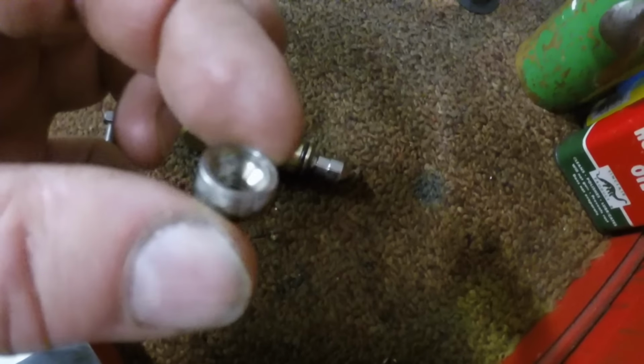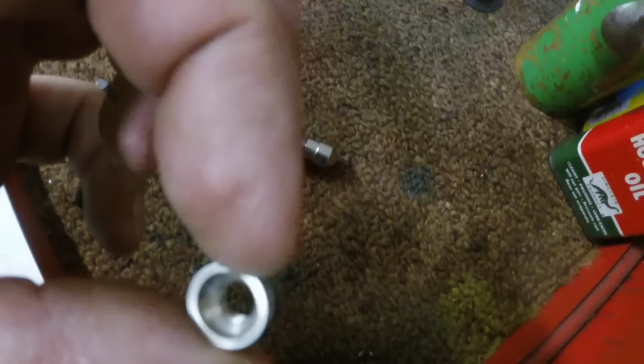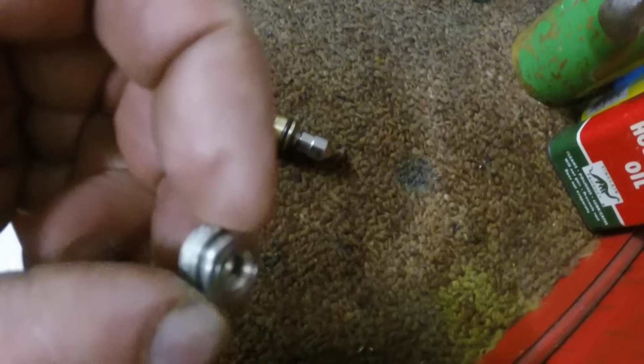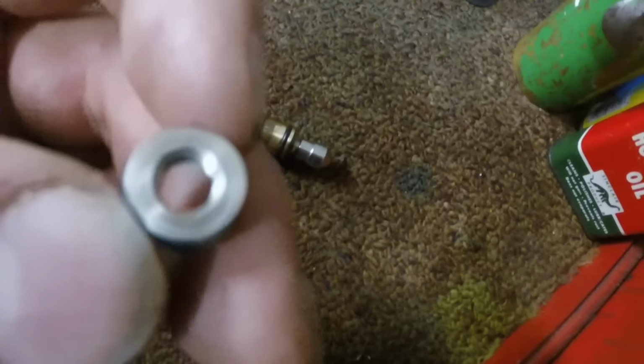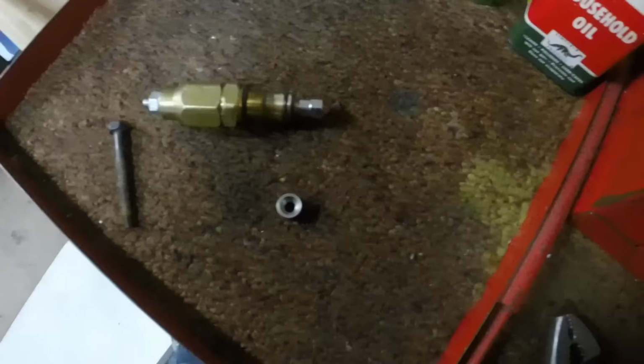Usually when the unloaders go, it just jams up and stops the engine suddenly. It's like something seized up, but you release the pressure, you can turn the motor. So anyway, yeah, I don't see anything wrong with the unloader. So put it back in and try it. If not, I'll just get a new unloader. If that doesn't take care of it, I guess I'll get a new pressure washer.